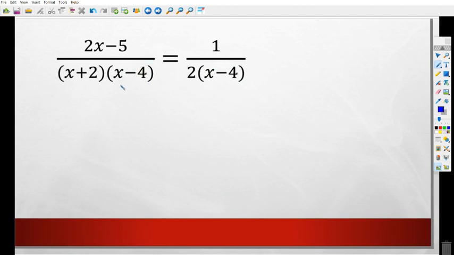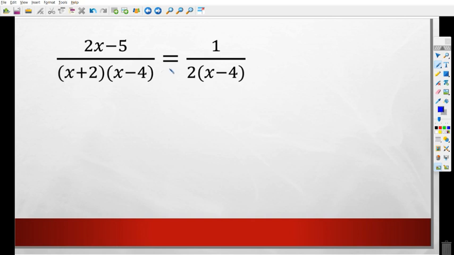Never fear in maths. Alright, so let's tackle it. If you're a rugby player, you know how to tackle, so now let's tackle it. Over here, we've got x plus 2, x minus 4, 2, and x minus 4. When I see fractions, the first thing that always comes to mind is: I want an LCD.